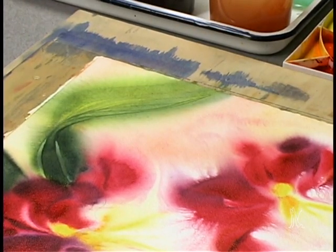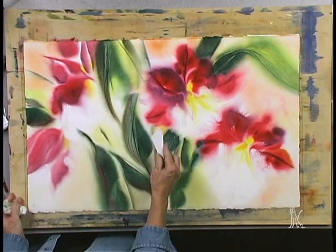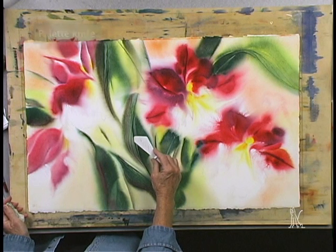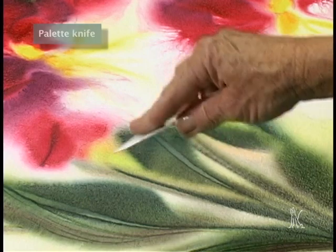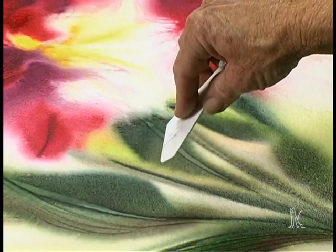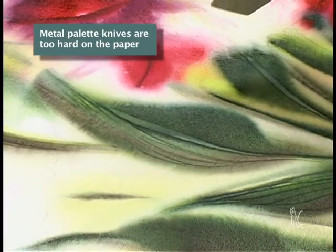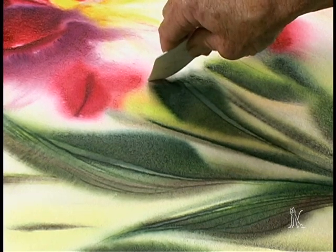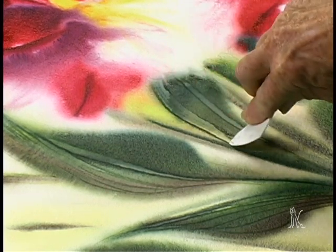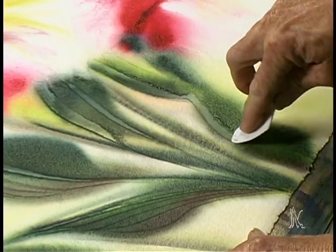Now if I want to have a really broad scrape, then a palette knife of this sort works well. This works actually better than a metal one because the metal is too hard on the paper. And this one gives a nice flat, I'm going to use the small side here, nice flat scrape. I can do the same kind of thing with it. It's so much fun you can get carried away.